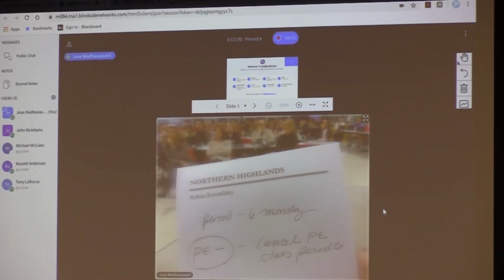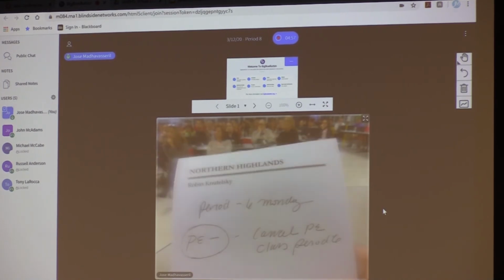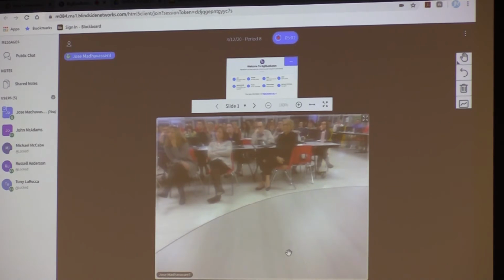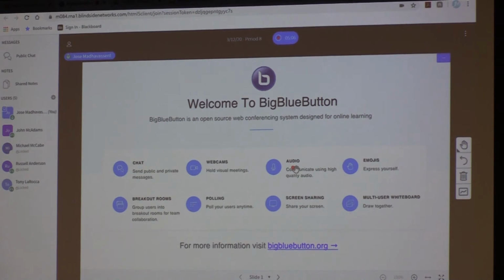All right? Document camera. So this is essentially another replacement for your document camera if you'd like to do that. And this is easy to get rid of if you want to turn it on, turn it off. Just go down to the bottom and hit stop sharing webcam. Okay, so that's essentially it for sharing the content.